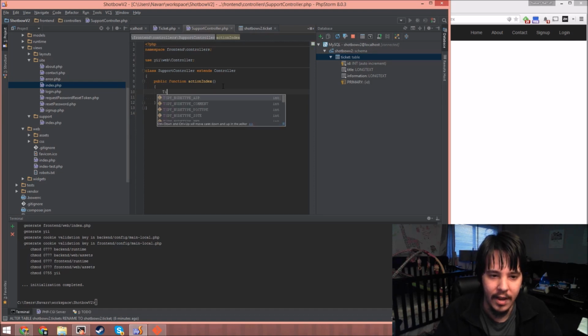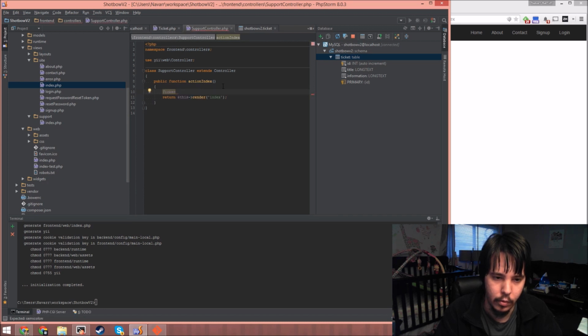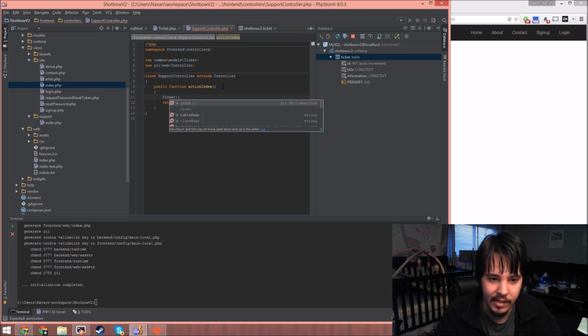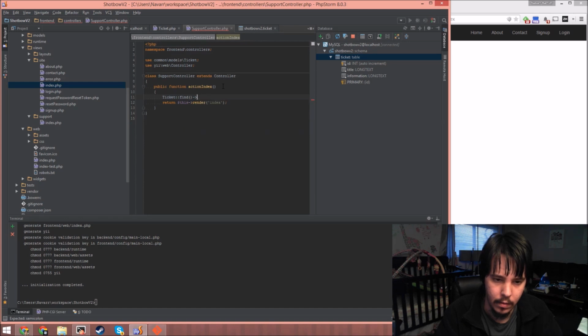We're going to take our ticket. Right, we have to import that class. We're going to do find. I'm very used to Yii 1, so I don't really remember all the things.